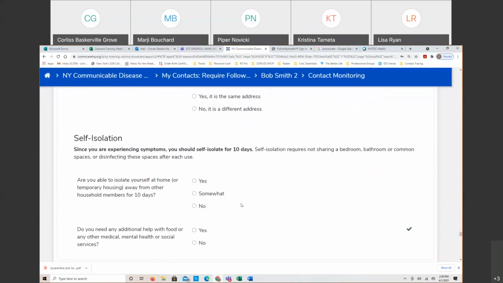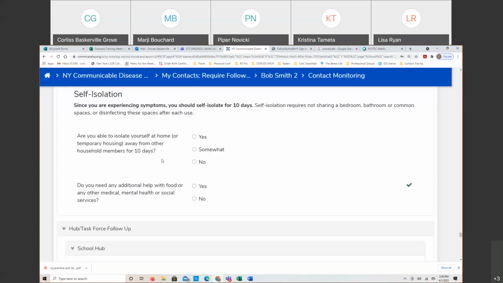You want to let them know that because they're experiencing symptoms, it's important that they isolate for 10 days, and you're letting them know what it requires. They must not share a bedroom, bathroom, or common spaces, or they should disinfect the spaces after each and every single use. Then you want to find out, are they able to isolate themselves at home?